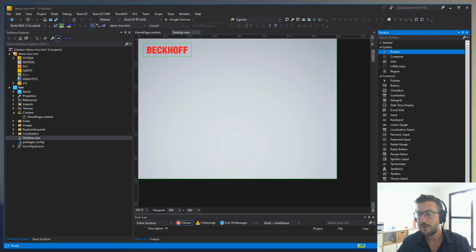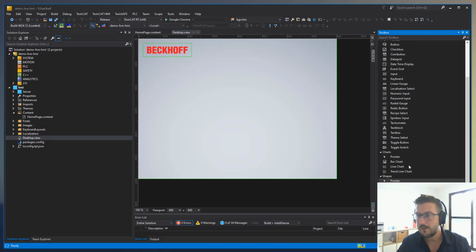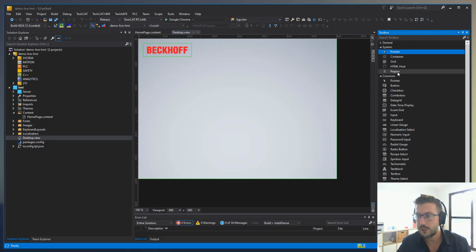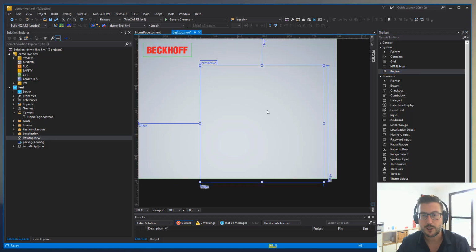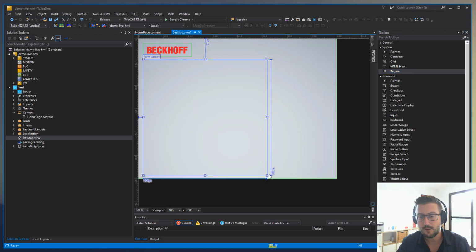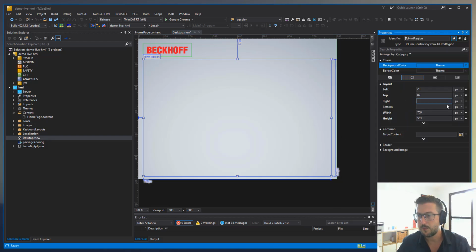logo. I'm going to go into Toolbox and go down into Region, drag a region on, and we can place this wherever we like. Plus as well, it follows a lot of the HTML standards. So I'm just doing a set location here just by dragging, but instead of pixels, we can also do it by a percentage, so we can have it max fill, that type of thing. So for the time being, this will do for me.